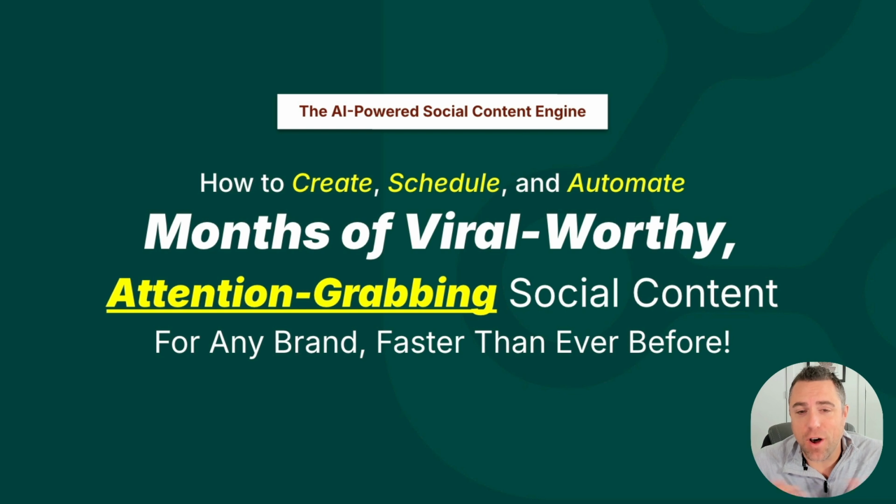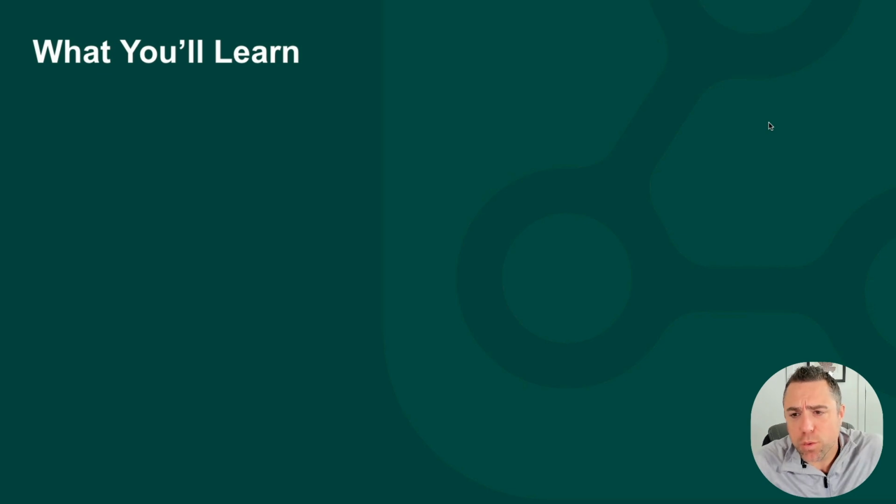So the title of this workshop is the AI-powered social content engine, how to create, schedule, and automate months of viral worthy attention grabbing social content for any brand faster than ever before. So if you guys are ready to go, let's go ahead and get started. Awesome. Okay. So here's what we're going to be covering today.